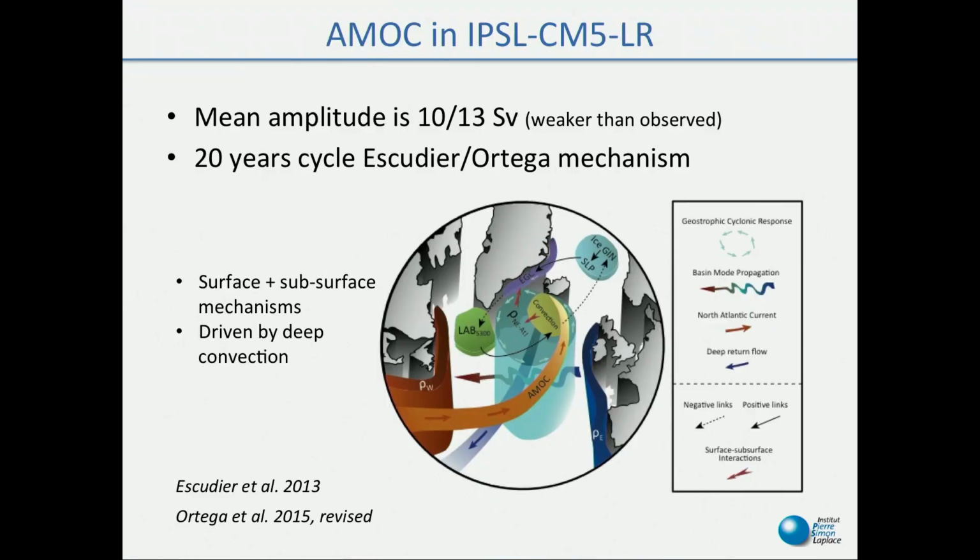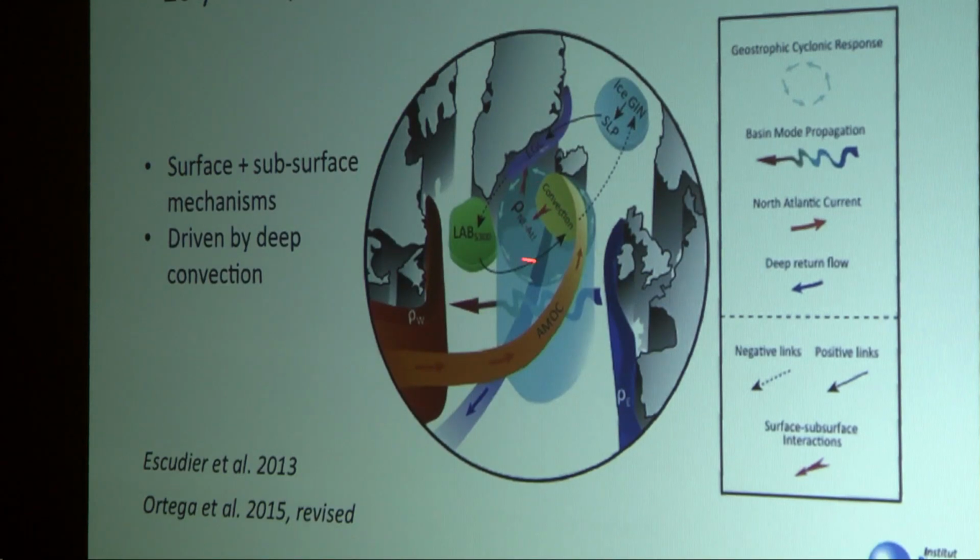Right, so basically we understood there's a 20-year cycle in the AMOC. We have a 1,000-year control simulation, and there's a very nice 20-year variability, and we understand it quite clearly. Now it's a mix of a surface and a subsurface mode. I don't want to go into the details, but what is key is the convection. The model only does convection south of Iceland, it doesn't do much here or here. So that region of convection is basically joining up the surface mode and the subsurface propagating mode, as has been shown in other studies. So now we have a pretty good understanding of the physical mechanisms driving that 20-year cycle. That's really important for the rest.